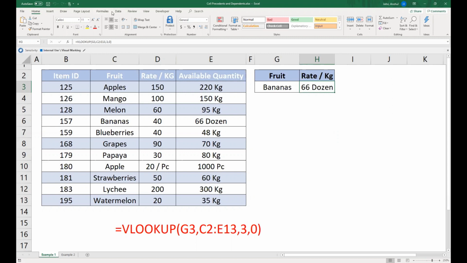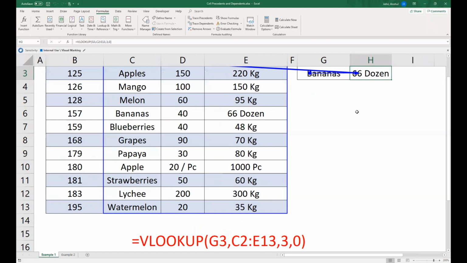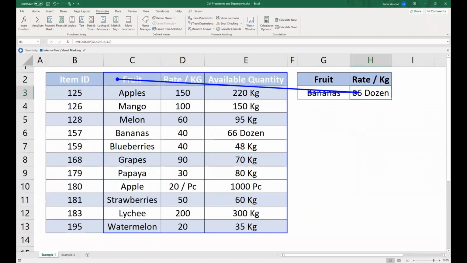So we have hidden formulas, or we can say unused features of Excel. If we go at the top into the Formula tab, we see something like Trace Precedents, Trace Dependents. Now, the moment you select the cell which has the formula and you click on Trace Precedents, if you see these dotted lines, maybe I'll zoom in a bit more, what it's saying is this value of bananas is coming from this particular area. So it's finding bananas and getting the values from this particular area.